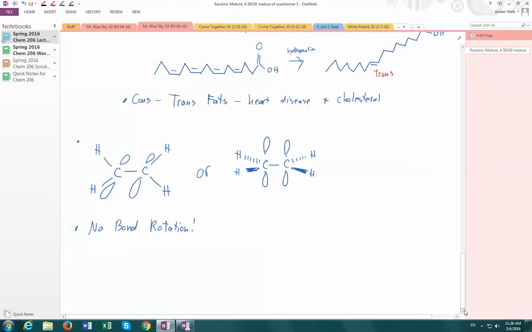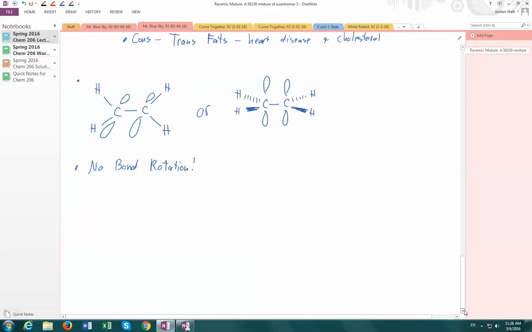All right, so we've talked about cis versus trans. Let's think about which would be more stable. So if we had a trans double bond, that looks like this. All right, so how would we name this? First off, what's the longest carbon chain? Should be 4, right? We could number 1, 2, 3, 4. So there's a carbon chain of 4. If it's 4, what's our root name going to be?